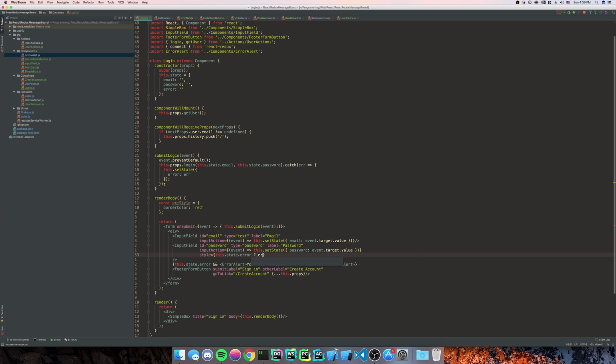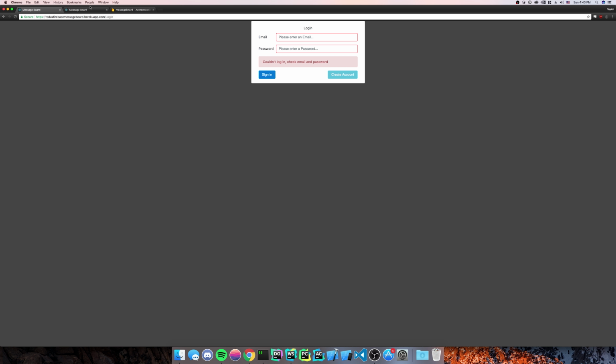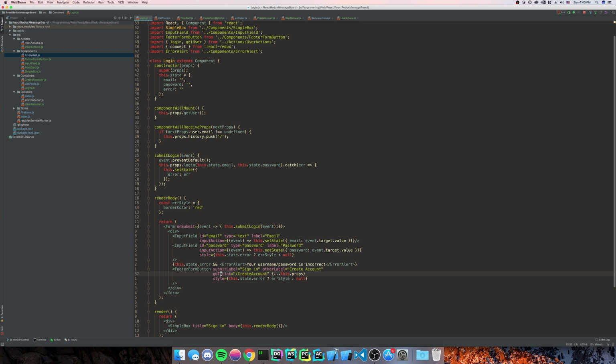Well, then we'll do errorStyle, else we'll just do null. And then we're going to want this same here. So with that, we should be able to go back to our message board. It didn't catch. I put it on the footer form button. That's not where it goes.